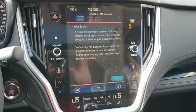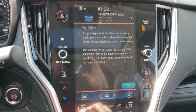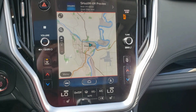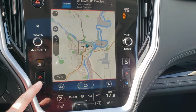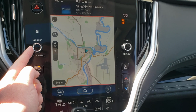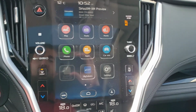Now, one of the major changes to the inside is you have an 11.6-inch touchscreen. Absolutely massive. Pretty much everything's controlled through it. Your GPS navigation. Now, lots of people aren't a huge fan of touchscreens. That's totally fine. You'd still have tactile controls for your temperature, and it is dual zone climate control, so driver and passenger can have separate controls. And we do have controls for volume and tuning your radio. So easy stuff to do.